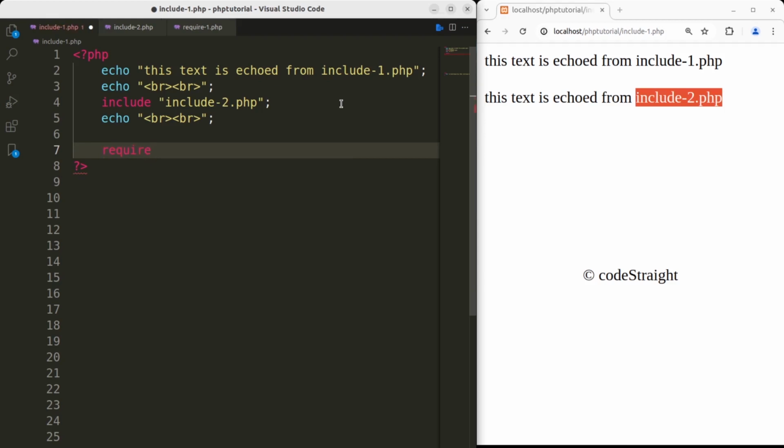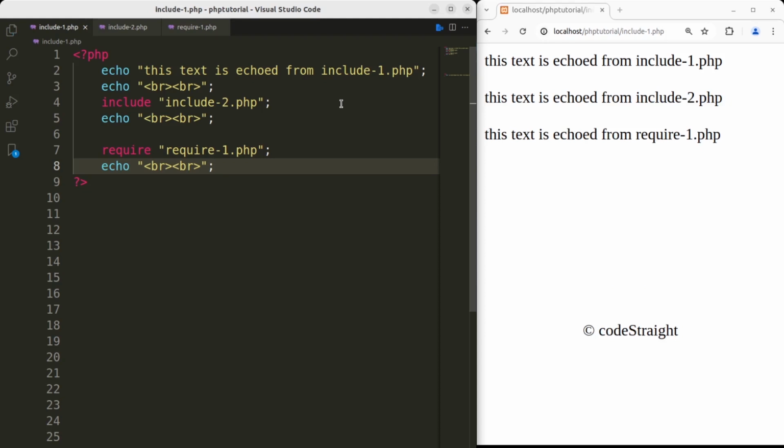We'll also discuss the difference between include and require, but first let me define it, and then we'll discuss the difference between the two. Followed by quotes, and we are gonna require require-1.php followed by semicolon, and then let's go to the next row, add some line break. Now as you hit save, you also get the text from require-1.php.